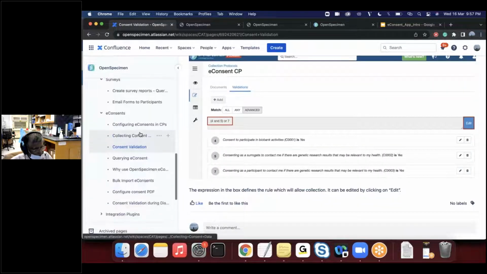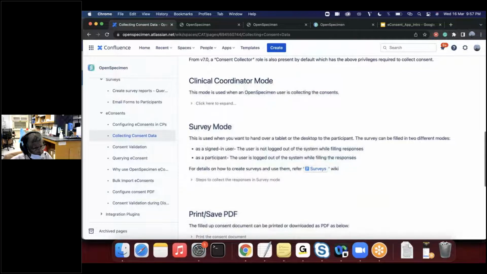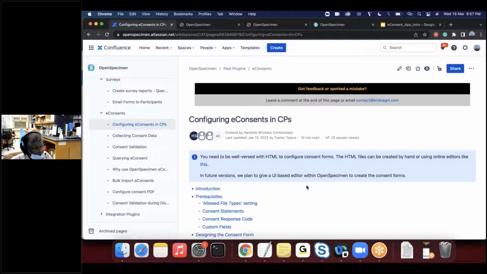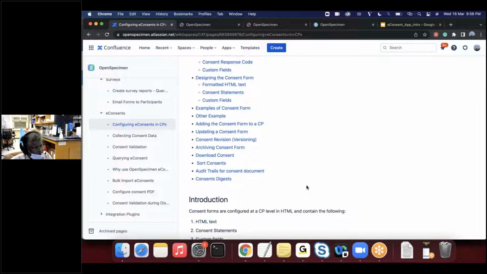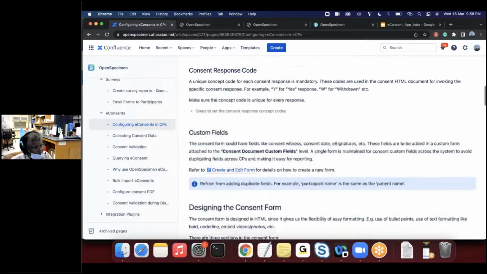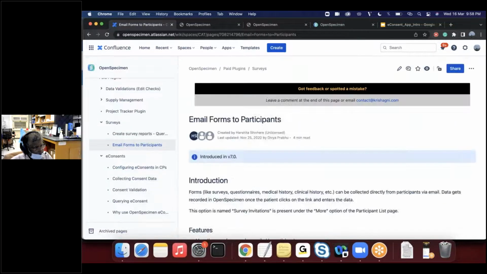So for example, we have all the features documented here too. Okay, it's probably in surveys, email forms to patients.